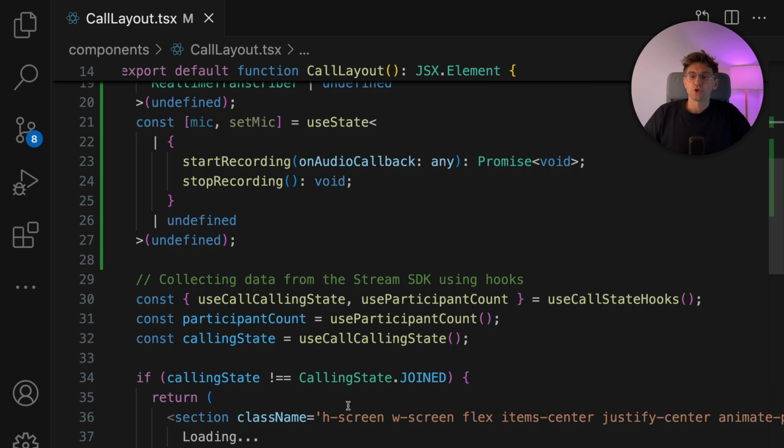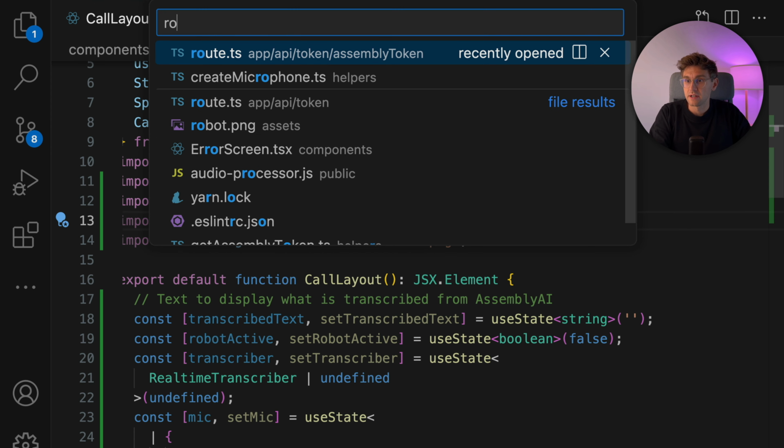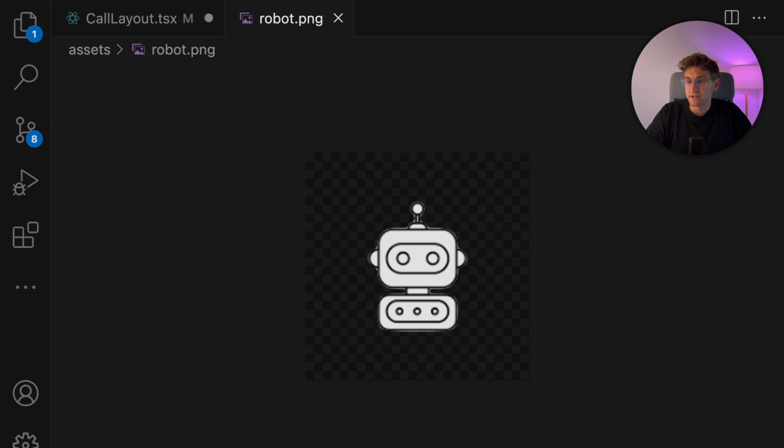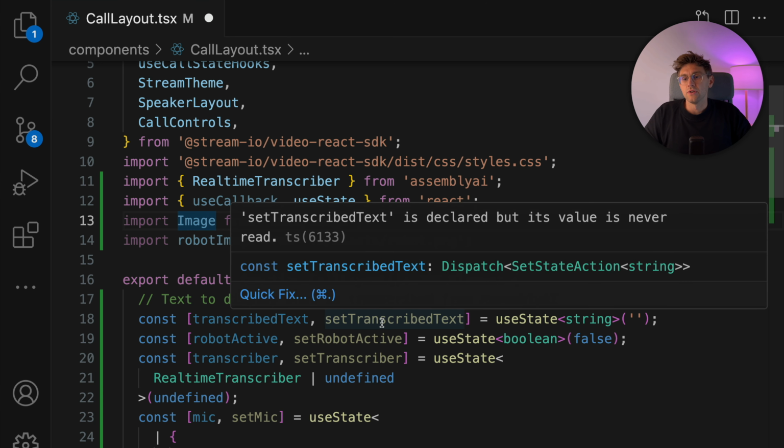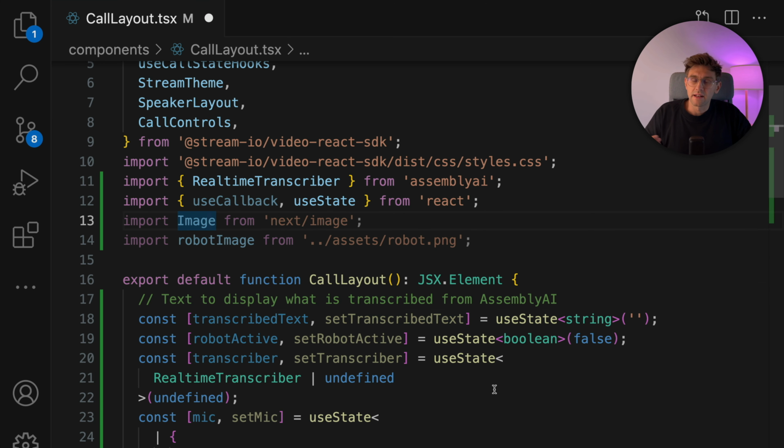Now, first, we want to show something here, and we import the Image component from Next.js as well as the robot image. I mean, I can show you this. This is a simple robot image that I got from the web. So we want to display this and allow the user to click on this image to activate transcriptions.